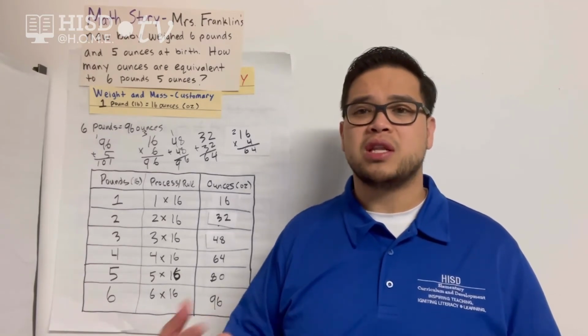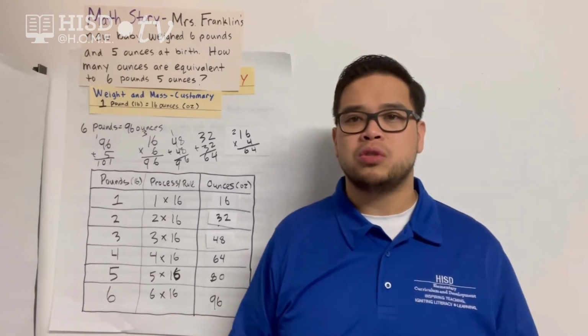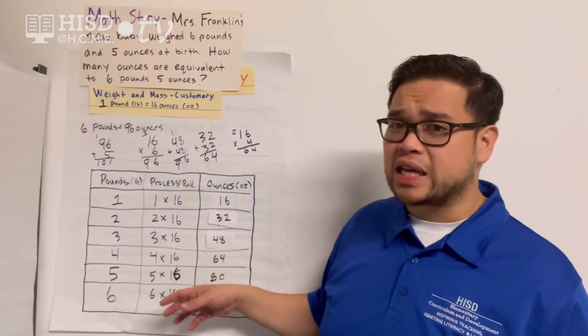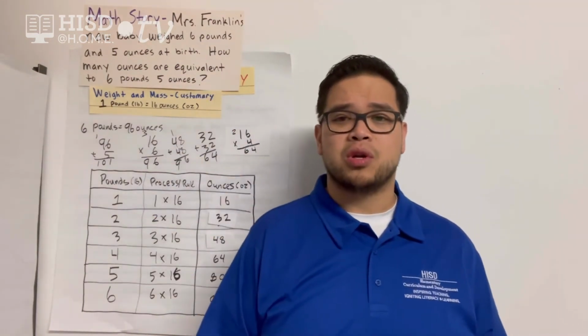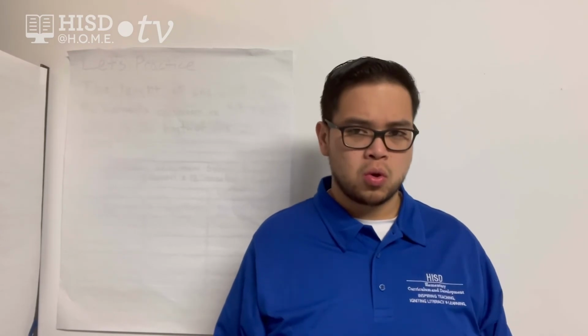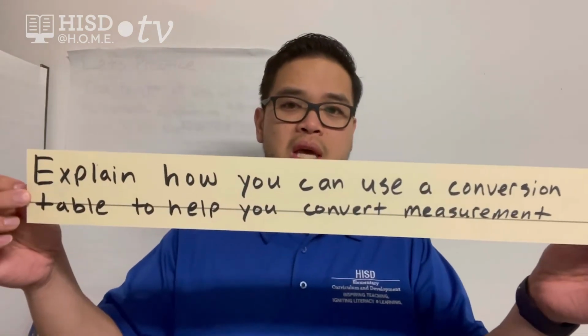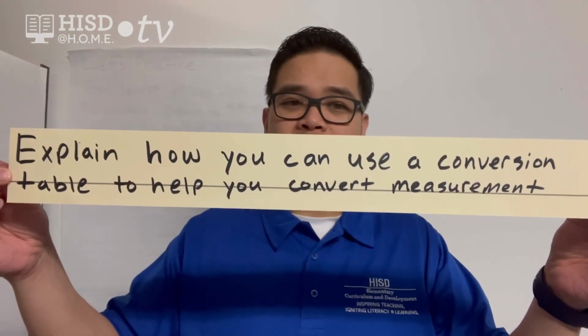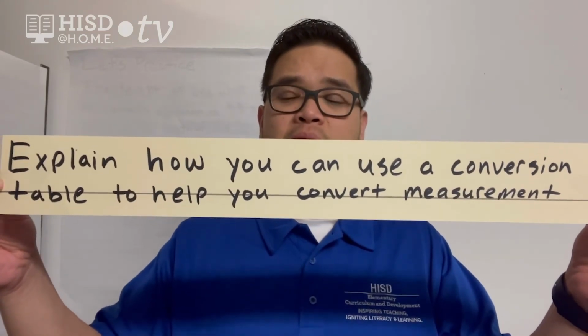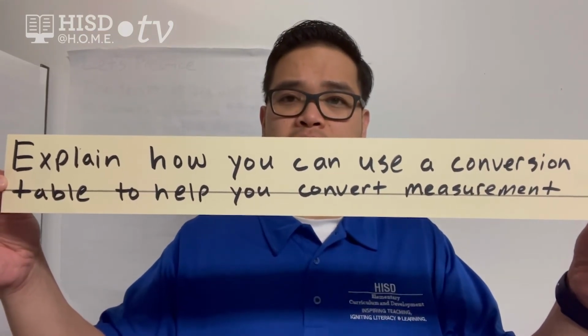So we're going to move on to the next part. And the next part is where I want you to practice writing. I'm going to explain that to you in a second. I'm just going to clear this out and I'm going to explain to you what you're going to do next. All right, so I've cleared my board and I want you to take this time and think, what did you learn about today? Especially conversions. So I'm going to have you do a little writing in your journal. In your journal, I want you to write this question: Explain how you can use a conversion table to help you convert measurements. So if you want, go ahead and pause the video right now, copy this question down in your math journal.